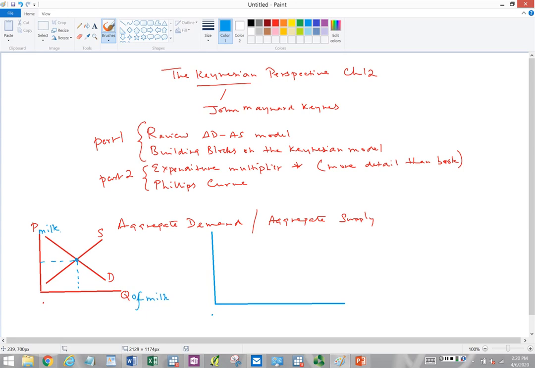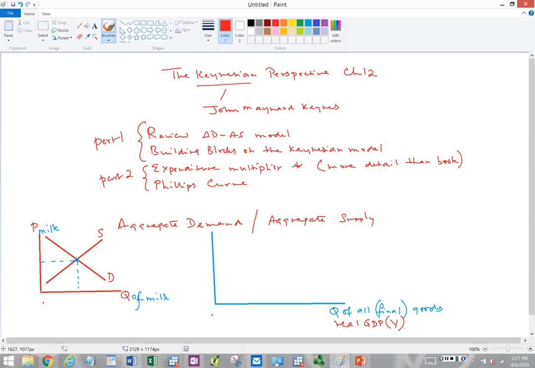But we are going to view the entire economy as a market, right? So what we are going to measure along the horizontal axis is the quantity of all final goods and services, right? And what is our measure of that? What is our measure of the quantity of all final goods and services? Well, we have a ready-made quantity already that we are familiar with. It's called real GDP. And the symbol for that, of course, is Y. We've used the letter Y to represent real GDP. So real GDP on the horizontal axis.